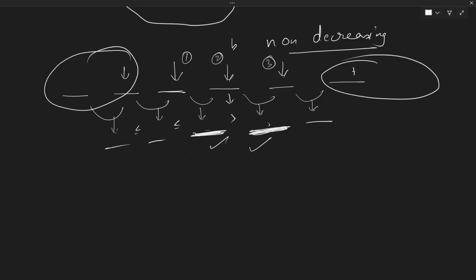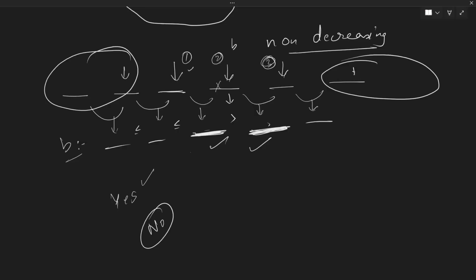So just once, remove this value and check whether the new array B that you get is non-decreasing. If it is, your answer is yes. If it is not, remove this second value, again calculate array B and check if it is non-decreasing. If it is, your answer is yes. Again, if it is not, remove this third value, calculate array B, and check whether it is non-decreasing. If it is, your answer is yes. Otherwise, your answer is strictly no.